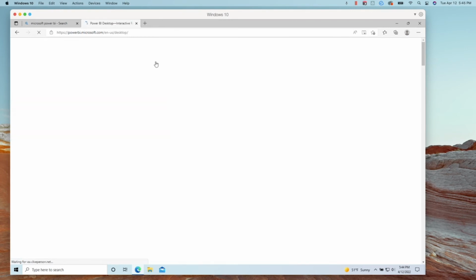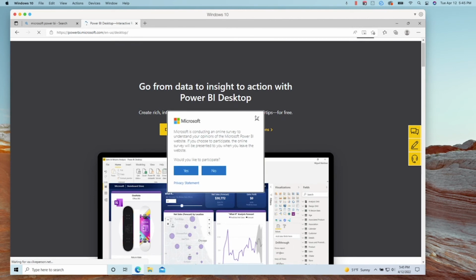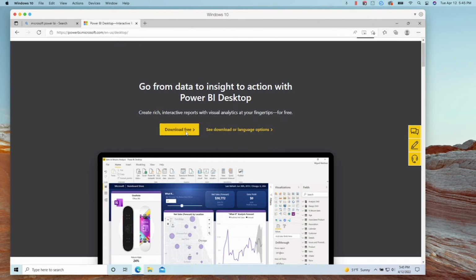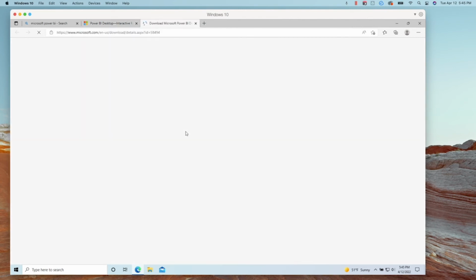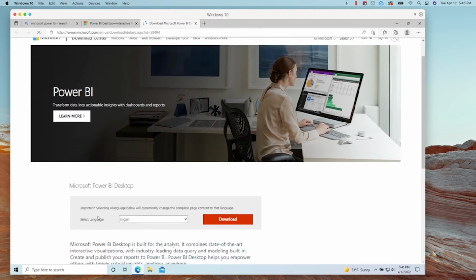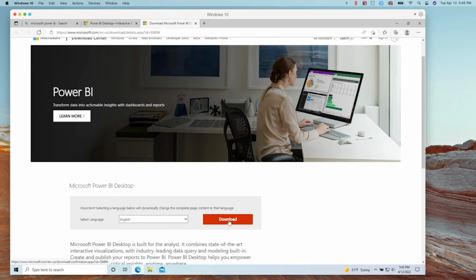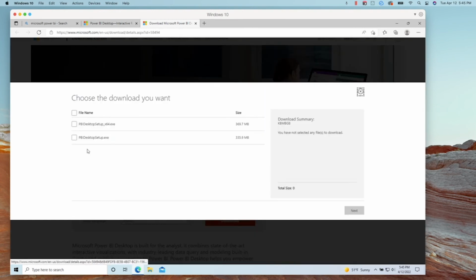And so downloading this is not too difficult. You're going to go ahead and click on download for free. You can use whichever email that you have available. Click on your language down here, select download. And so I typically do the 64.